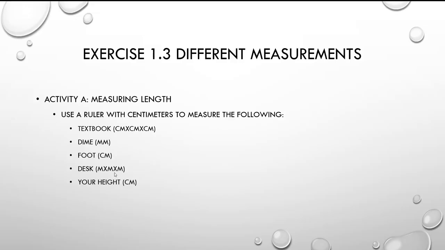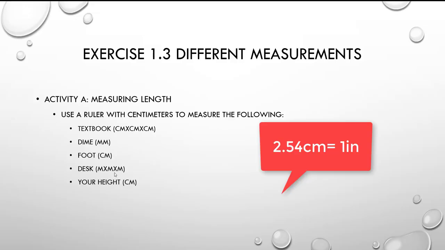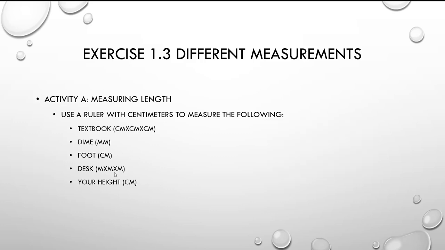You might have to go to Google and figure out how many centimeters are in an inch. I think it's 2.54 centimeters in an inch. So from there you have the number of centimeters, and then you can convert that to meters, and then get the meters. So you want the height, the width, and then the depth of your desk.